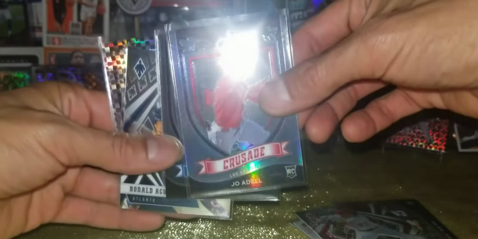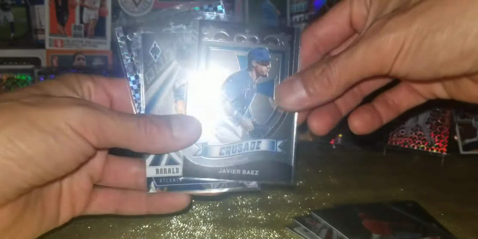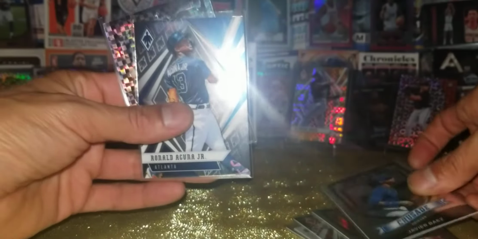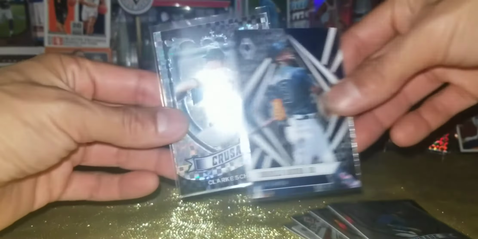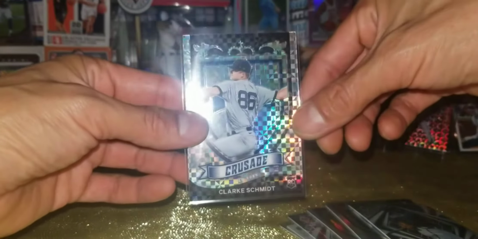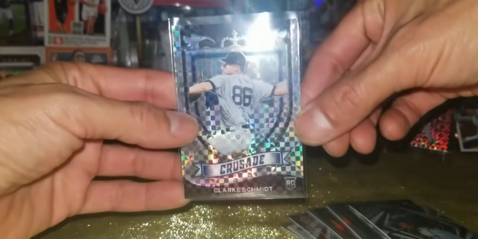Joe Dell, Silver Stacking, Crusade, Rookie Card Hit. Javier Baez, Crusade, Base. Ronald Acuna Jr., Phoenix, Base. And Clark Schmidt, Prism, Crusade, Building Blocks.